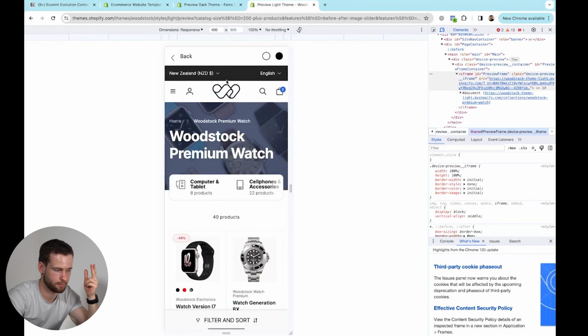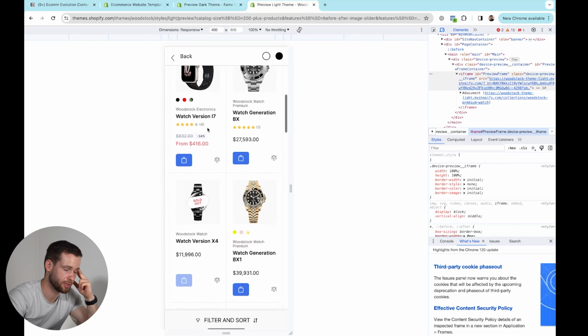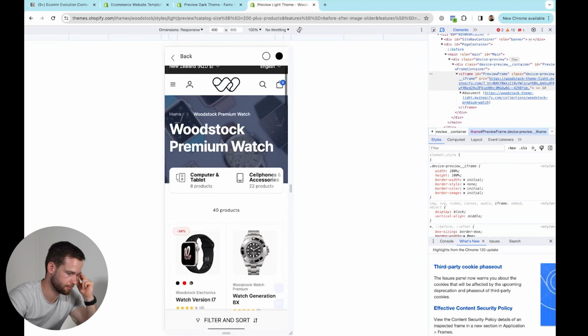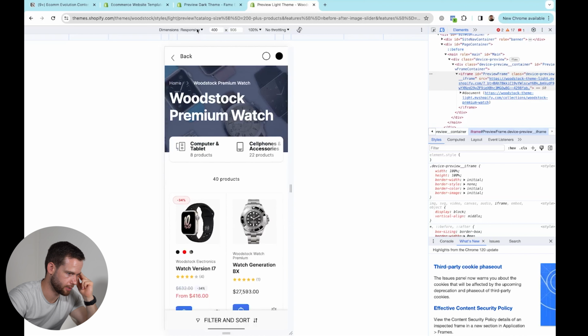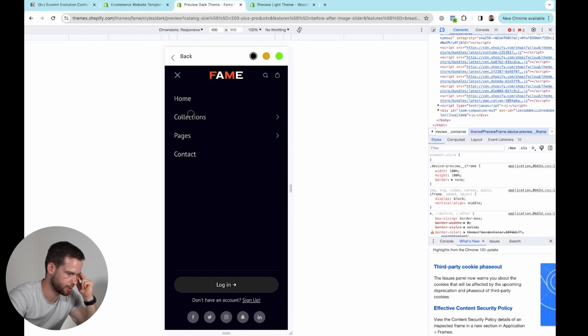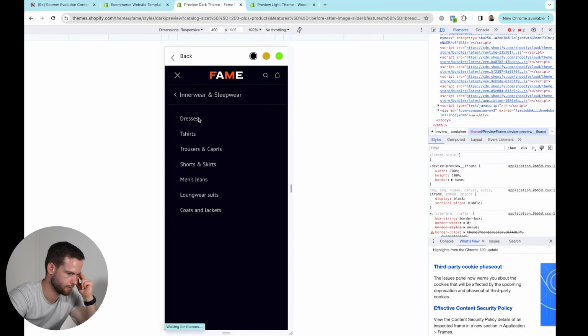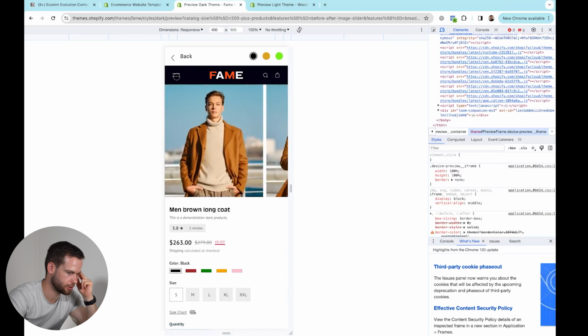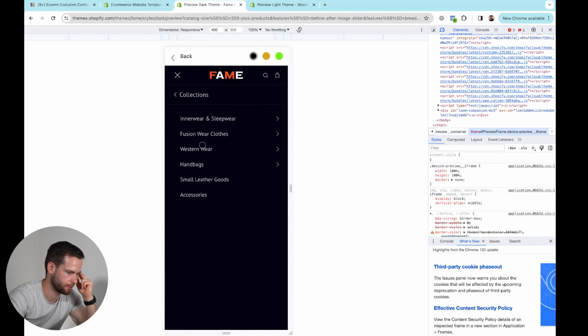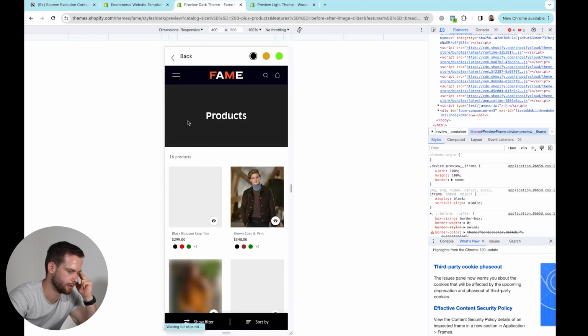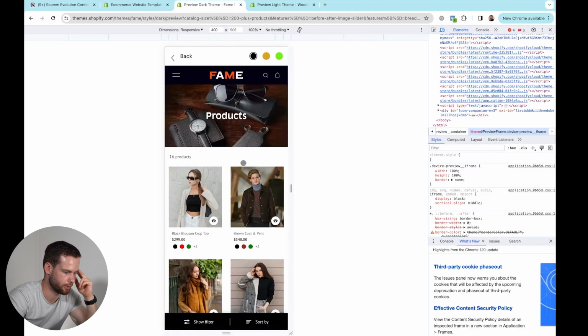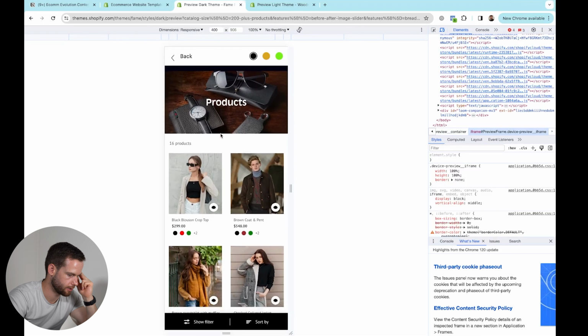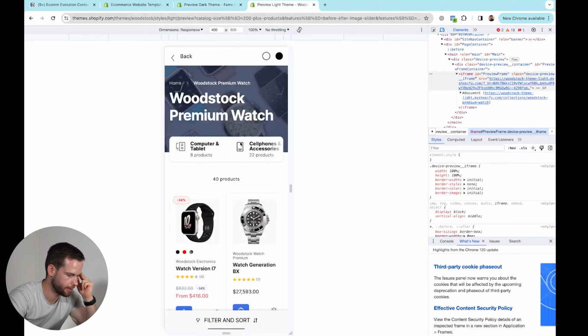So once we've had a look at the menu, now we want to have a look at the collection page, especially if you have lots of different SKUs. So we're already on a collection page there, but let's load up a collection page on this as well. And a collection page is essentially just a bunch of different products displayed at once. So there might be jackets or dresses or whatever, as opposed to a product page, which is just one product. So this is the collection page for this, and then one for this theme.